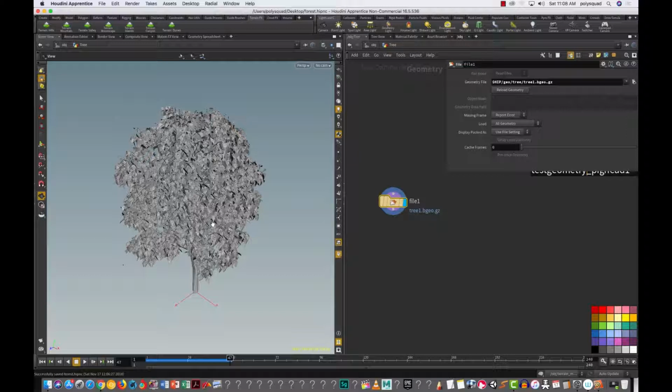When I hit tab and typed in tree, nothing came up. It's not a tab though. So when you're looking for your tree file, the file node comes with your geometry object. So just make sure you've got that file selected first. Okay.